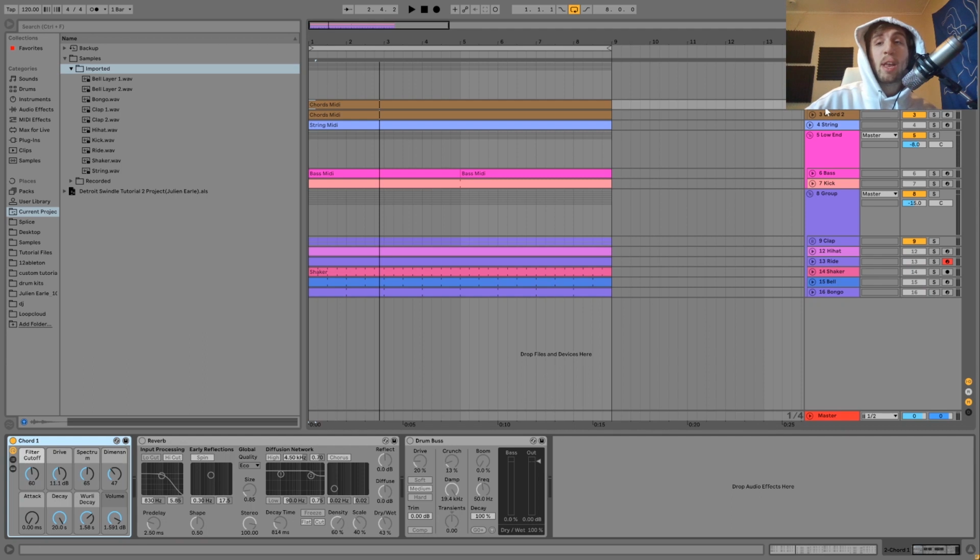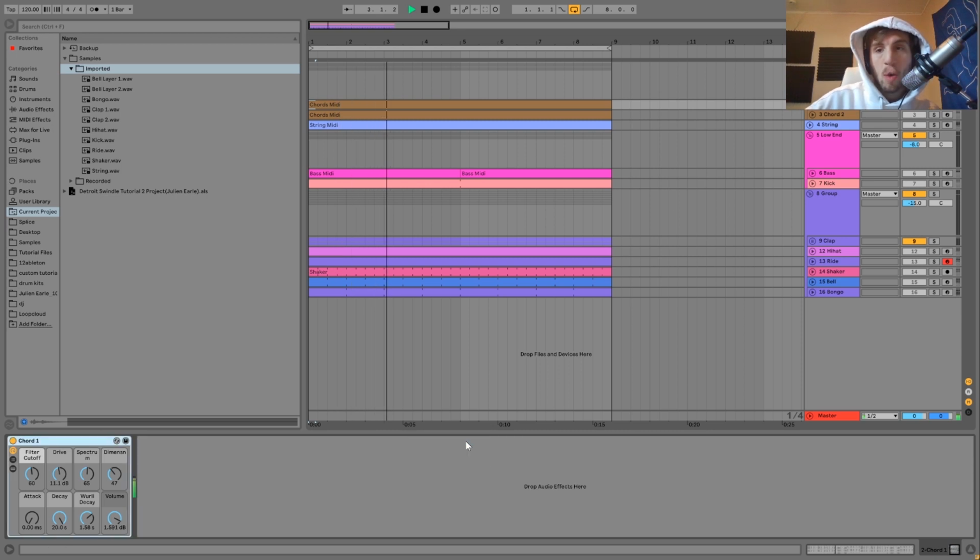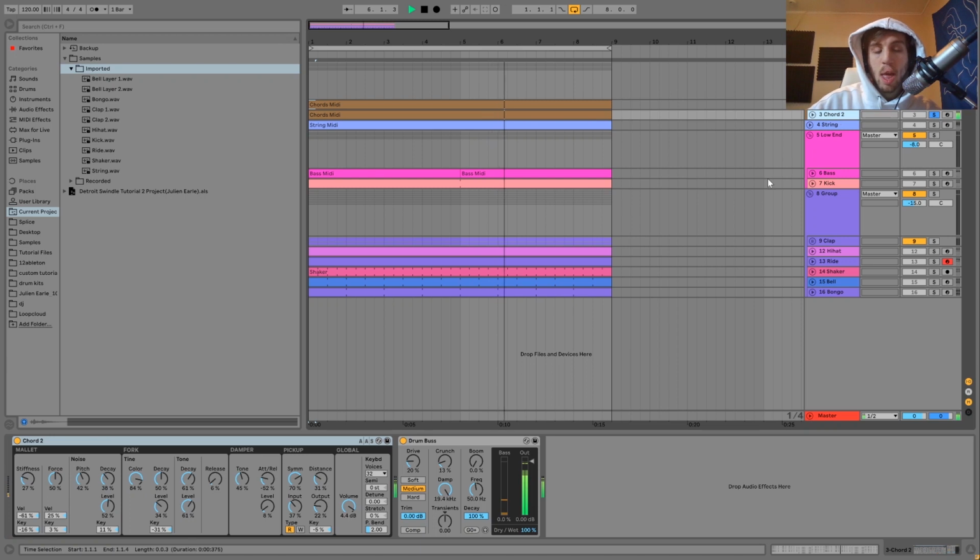For the sound with this one, it's made using two layers. We have this one, which you can hear is more of a Rhodes style, somewhere between a Rhodes piano and an organ. This one's adding more of the low mid-range. And then we have this one, which is just a straight Wurlitzer Rhodes type of sound. And yeah, you've got to layer these together because you get the best of both.